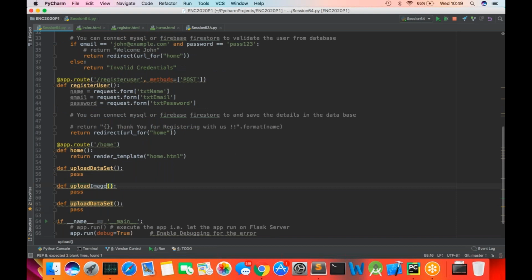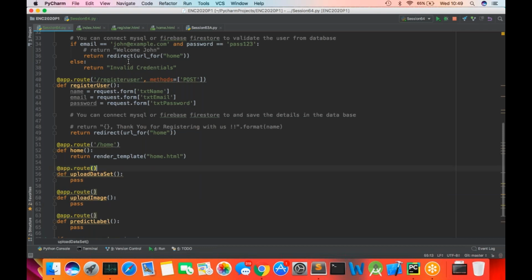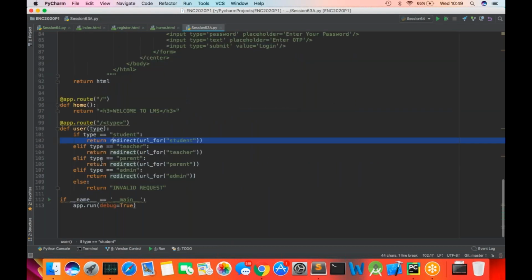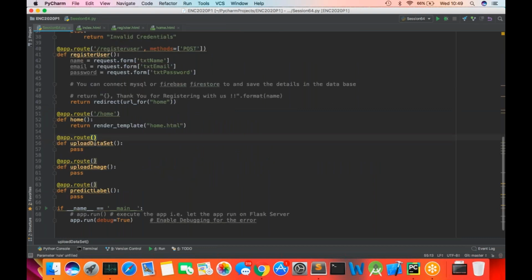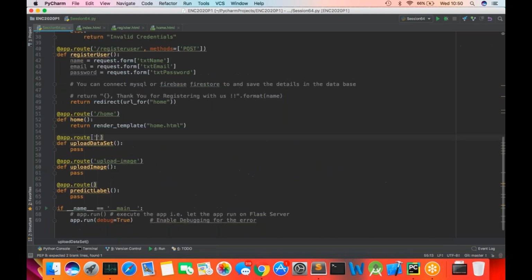You want to predict the label, so everyone is going to have an app route. Let us see what app routes we chose. We got this upload image, so you need not do a slash here, you can directly write it like that. This is your app route for upload image. Then we got upload data set. You need to be quite specific with all these names, because if you misspell them or there is any discrepancy here and there, it's not going to work. These are URL patterns. They must be the same here and there. Okay.